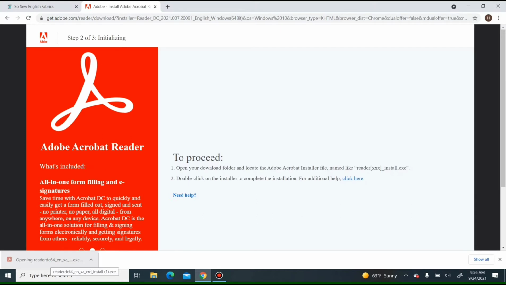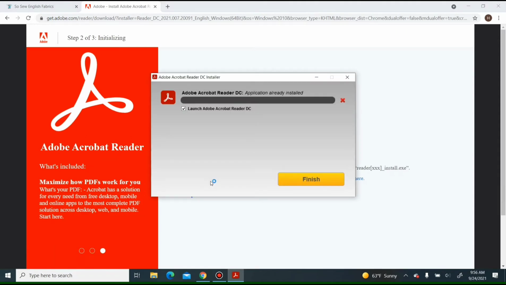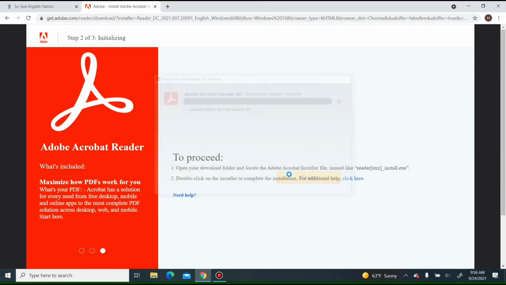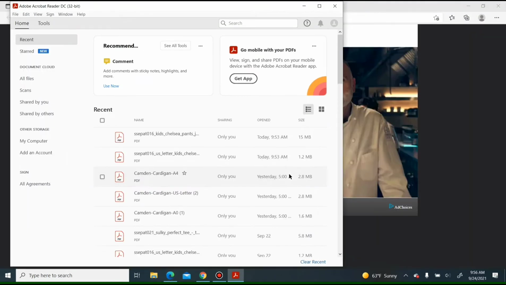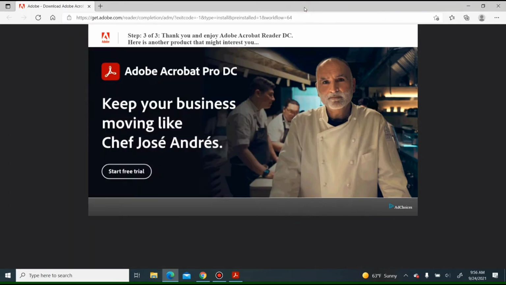Do I want to allow this to make changes? And I do. So I click yes, and that's it. It actually says it's already installed because I already have it, but we're going to go ahead and run through that. So once you go through that process, you will have Adobe Acrobat Reader DC on your computer and be able to open your patterns with it.